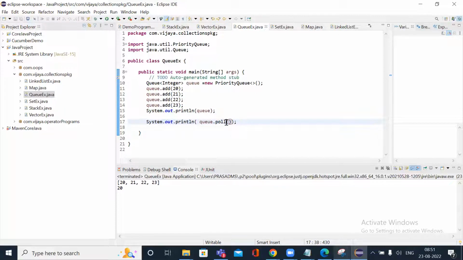We have another one. Apart from poll, we have peek.